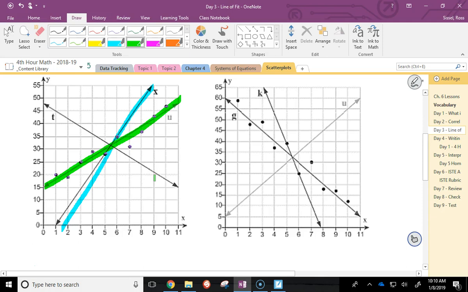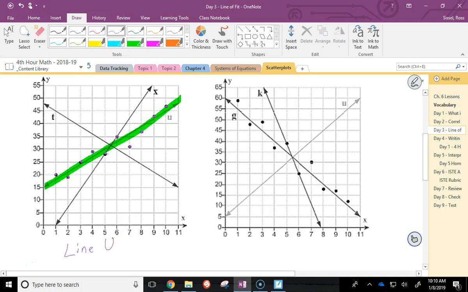Yeah, there's really only 2 dots. Even though there's the same amount, they're spaced away. Is it cutting through the middle of all the dots? Nope. No, that's the other big thing. You want it to cut through the middle of all the dots. So the line U, we would say line U is our line of best fit.